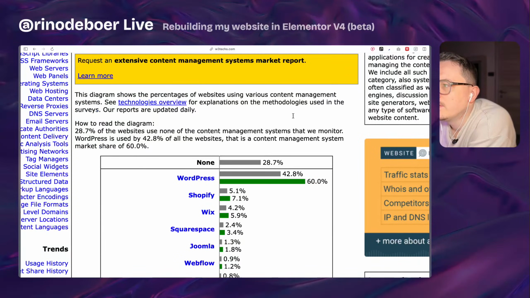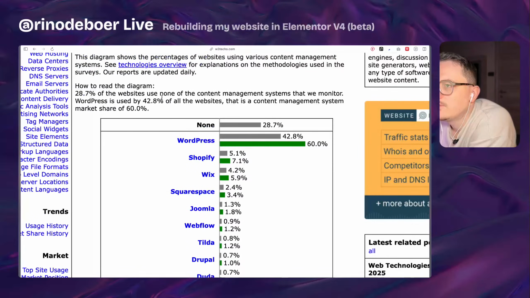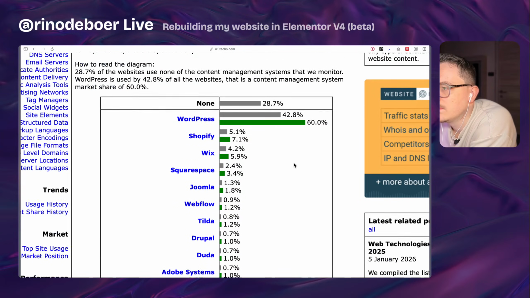Percentage of websites using various content management systems. How to read this diagram. 27.8% of the websites used none of the content management systems that we track. Okay, I see. WordPress is used by this much. That's a content management system. Market share of over 60%.